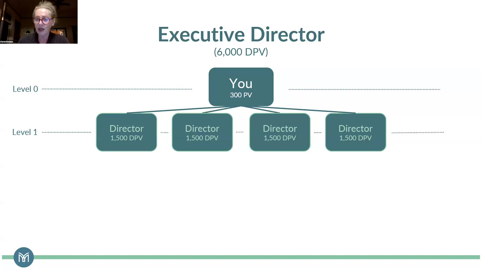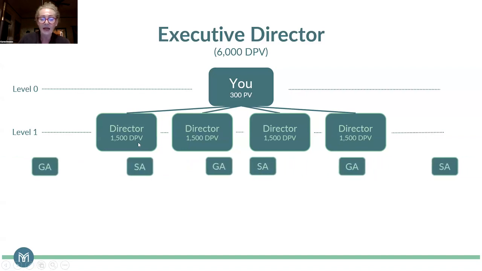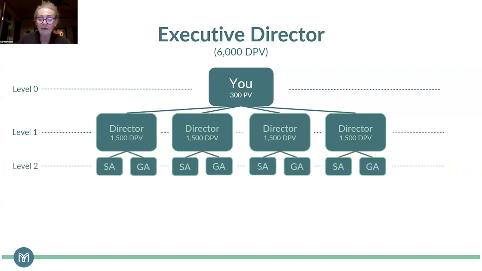With the levels we're showing tonight, we're past doing all the work ourselves. We're at the stage of having other associates in our business, developing their businesses. By helping 4 of your personally enrolled associates get to the director level, that is one way you can achieve executive director. They're all on level 1, and their volume comes from their own personal purchases, of course, and also their customers and their downline. So this may look like each director having a silver associate and a gold associate under them. We've kept them all symmetrical so it's easy to understand, and that's your level 2.